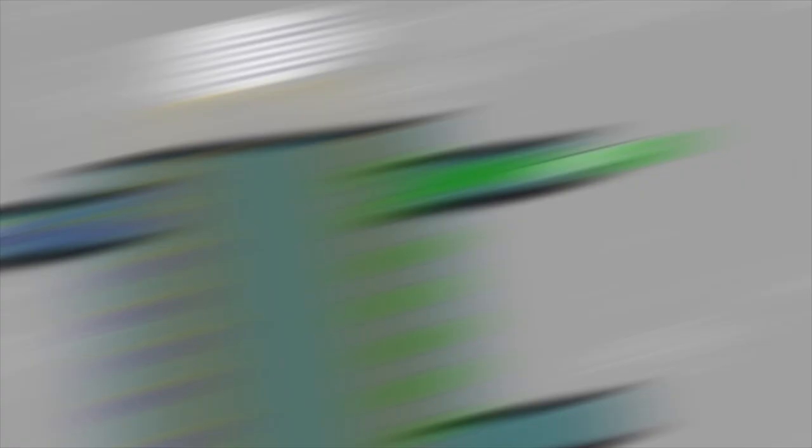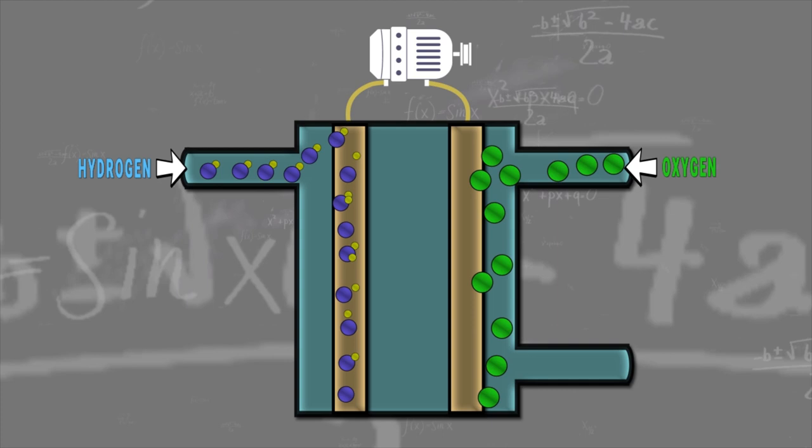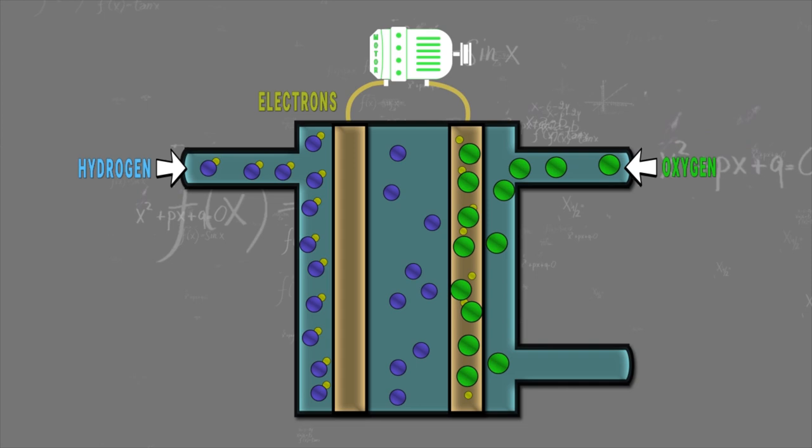The circuit is completed by the movement of metal ions through the solution in a fuel cell. The reactants are gases instead of metals. Hydrogen then gives its electrons, which flow around, driving the motor, and arrive at the cathode, where they are recombined with hydrogen in the presence of the reactive gas, oxygen. This provides the driving energy to form water again.